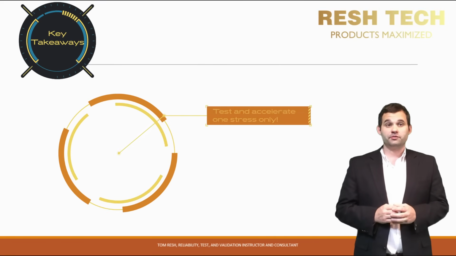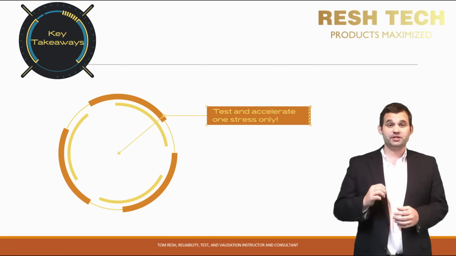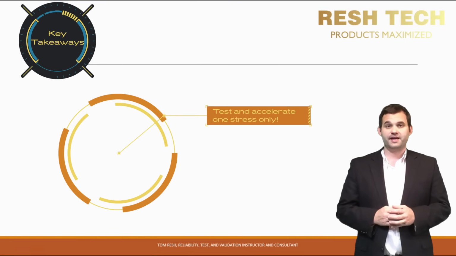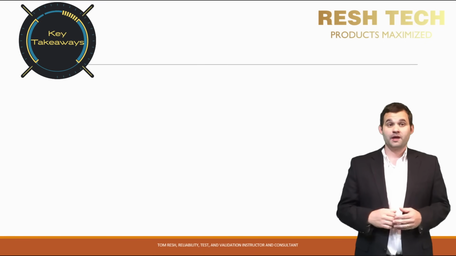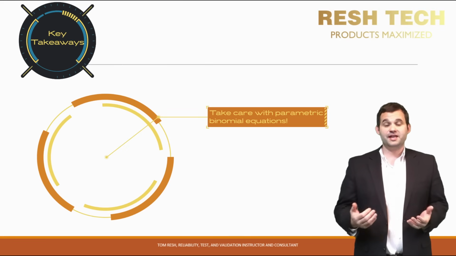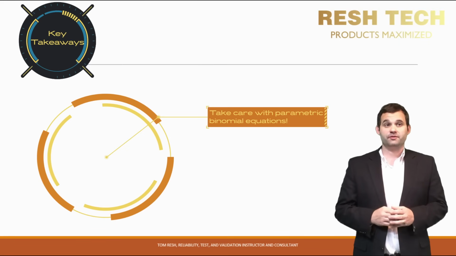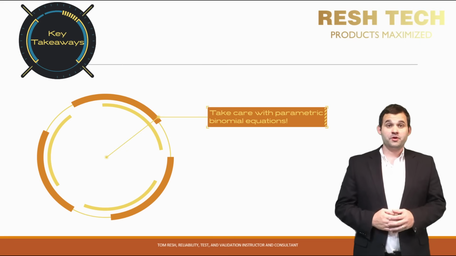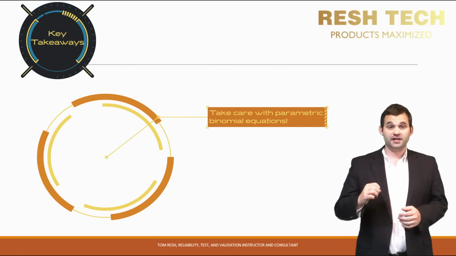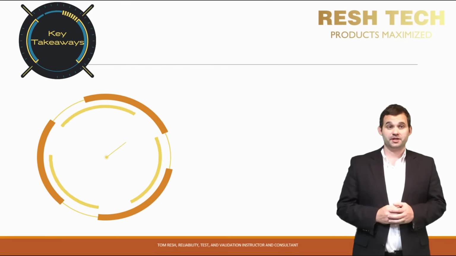Don't use more than one acceleration factor and only test for one failure mode type. You don't want to test for multiple failure modes and test conditions simultaneously. Otherwise, you cannot correlate life data against a stress input. Be careful with using parametric binomial equations to reduce sample sizes and then applying an acceleration factor to decrease the test time, especially if you're using stress levels from a test standard. If you do not know if a test profile from a test standard has an applied acceleration factor already, or do not know the acceleration factor, you can end up producing unrepresentative test results or field life predictions.